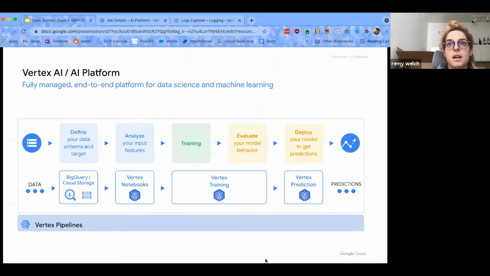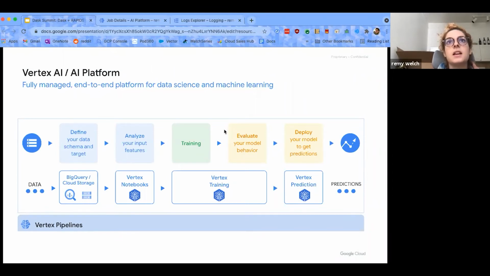I strongly encourage you to look more at Vertex AI. I don't really have the time to fully go into it here, but if any of this sounds interesting, which hopefully it should, I do strongly encourage you to look at that. Oh, I totally forgot about Vertex pipelines as well. So on top of all of this, we also have a managed MLOps pipeline service, which is basically a managed TensorFlow Extended / Kubeflow pipelines interface for you to be able to build MLOps pipelines.